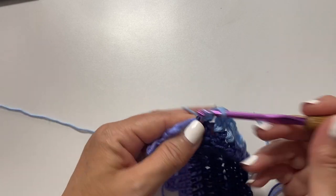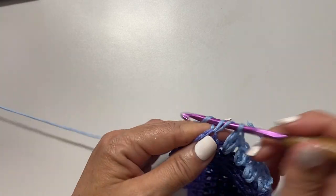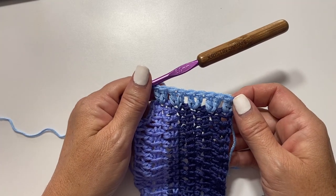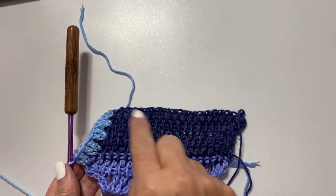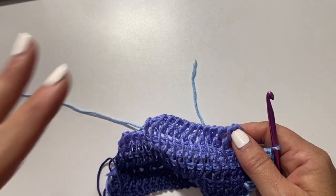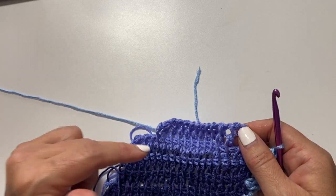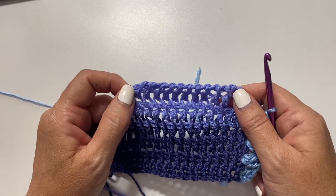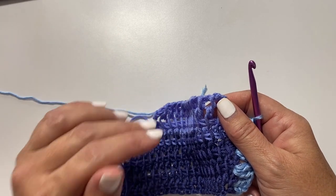Work two double crochets in each row end across whichever surface you're adding. This works across the shoulders for creating the sleeves, across the fronts to create the collar, and across the lower edge to create the vents. So it's two double crochets per row end, or one double crochet per stitch along the bottom or top edge of each section. All of this information is written out per size in all five sizes in the pattern. Links to the pattern, Be Sew Baby yarn, and color combination information are in the video description below. Please leave any questions in the comments. Let us make time to create, share, and inspire today and every day.